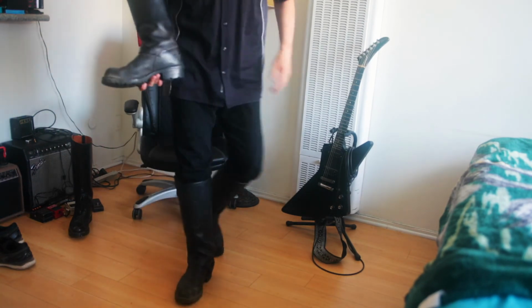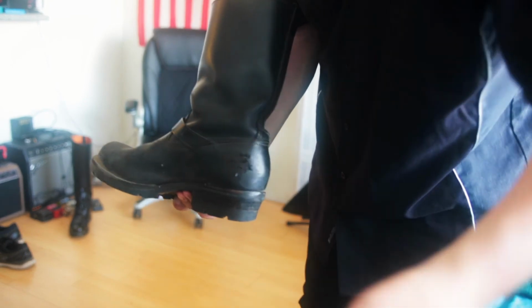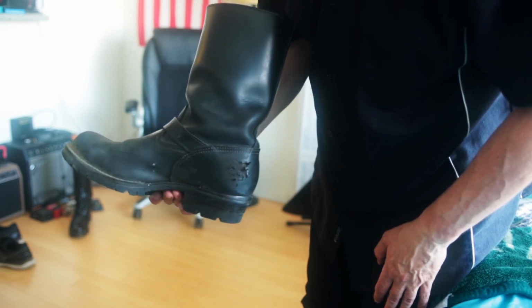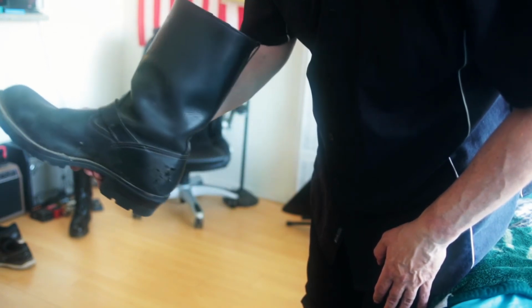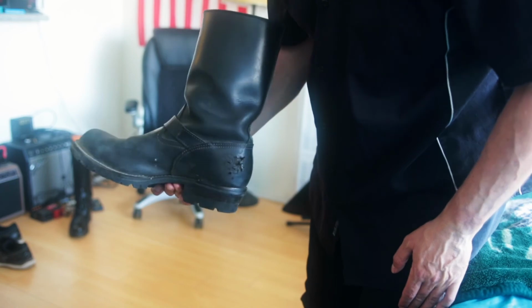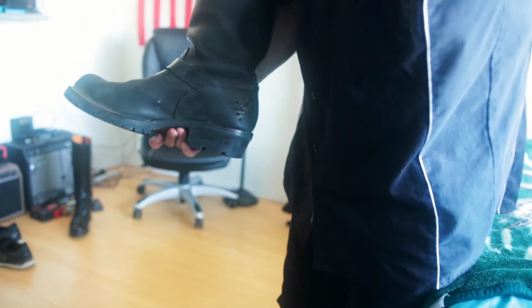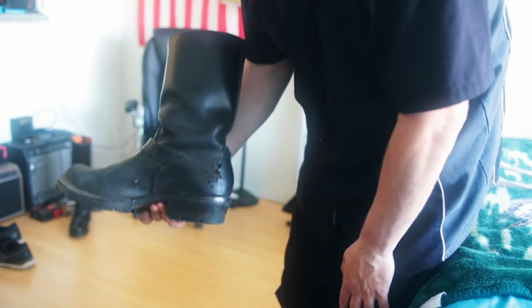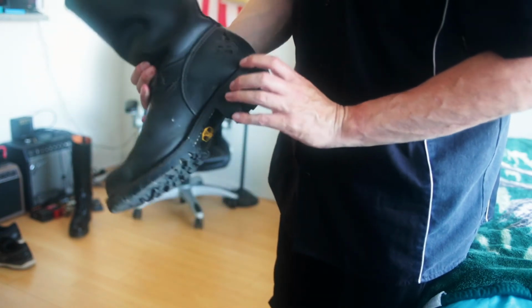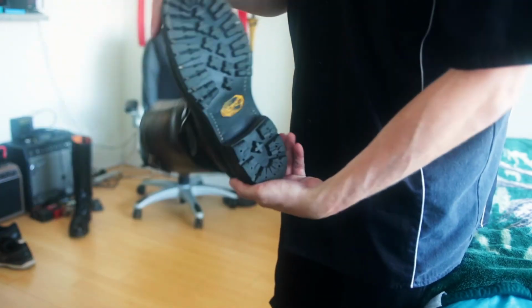But even this boot, I want to point something out. I'm going to put you out of focus again. But I do use this boot sometimes on the bike too. Now, as you can see, let me focus this again. There we go. It also has peeling and stuff happening right here from the pipe, just like the Dehner and the tall WESCOs here. So the pipe hits all the boots, okay? But other than that, it's in pretty good shape. And the stitching is still strong. Look at that tread.